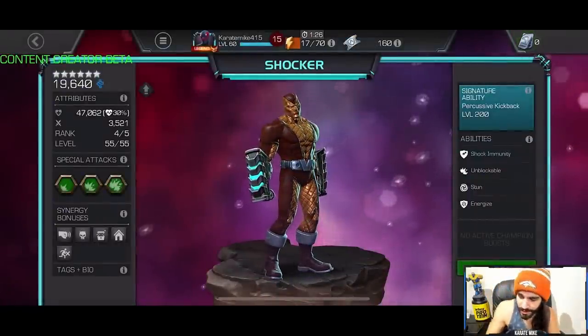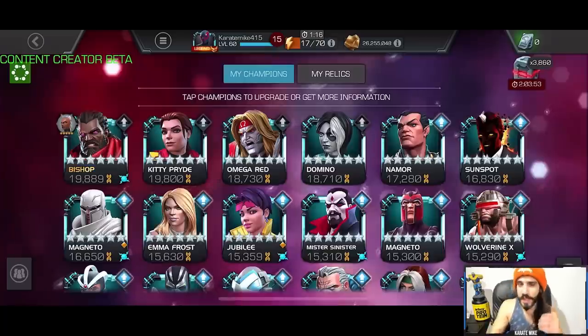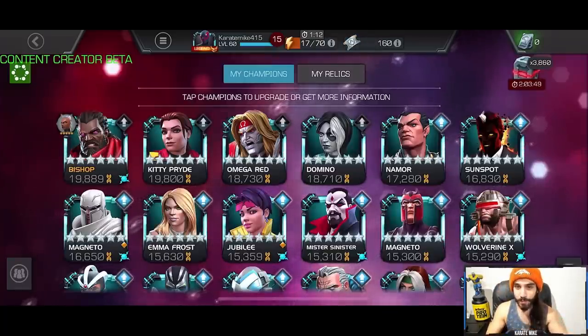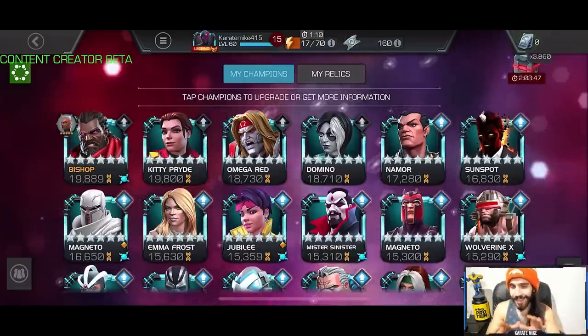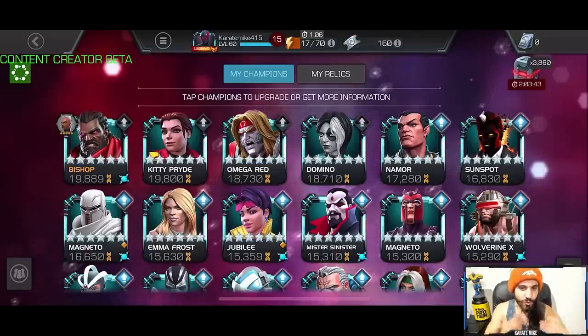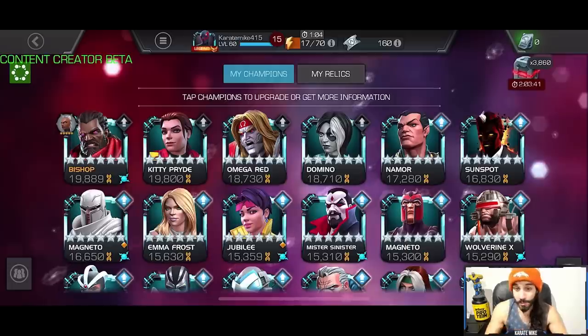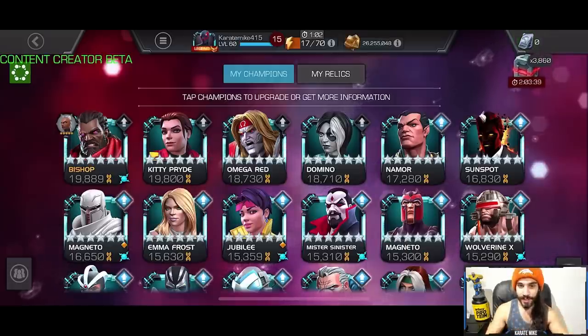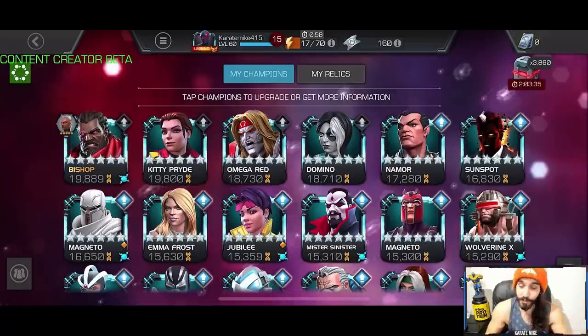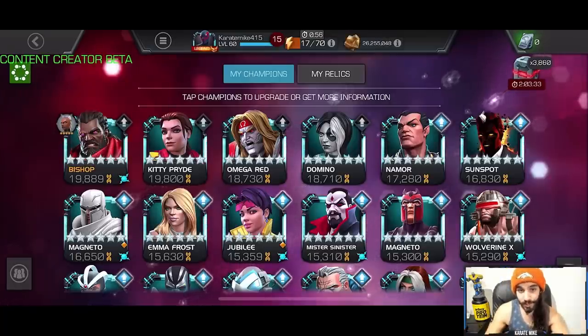And when you look at the mutant class as a whole, not only does he get the extra attack bonus from class advantage on the heavy attack, but he also ramps up quicker against prowess. So, for example, like Kitty Pryde, you can literally just parry her to give her prowess and then remove it and ramp up quicker, which is really, really great.